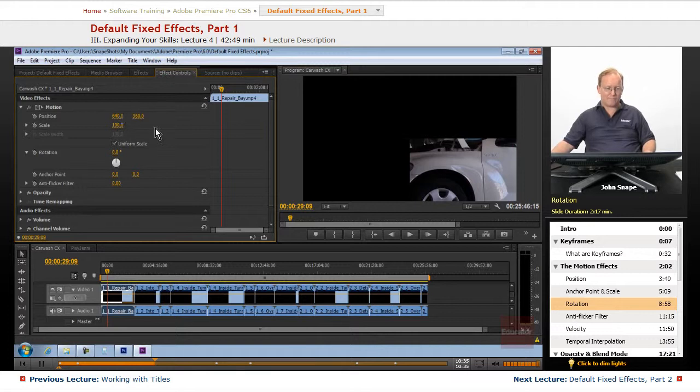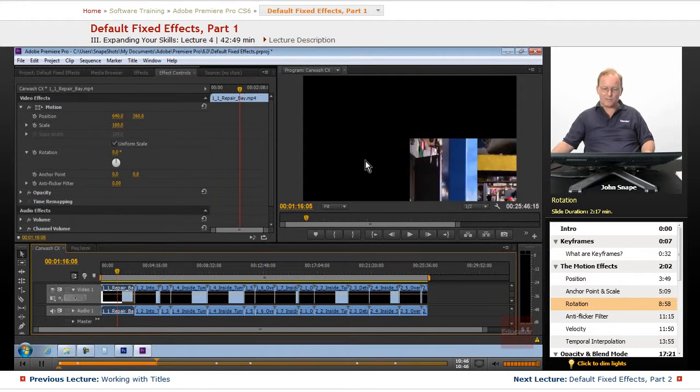Other video will have a different position when you first put the video in, because it will center on the video. So if it's 640 by 480, it'll go to 320 by 240. It will be the position that you start with here. And if it's 1920 by 1080, it's 960 by 540. That would be the position that it starts at, the default position, which would be the center of the video, whatever the frame size is here.